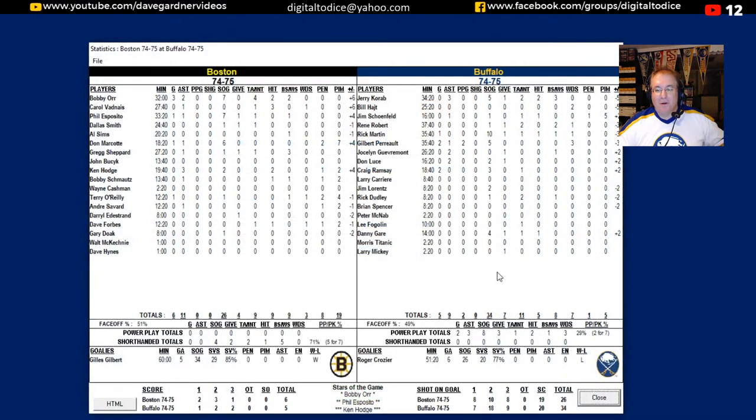Check our box score here. Rene Robert did have an assist. I hit the wrong button and didn't log it in, but yeah. So the Sabres, 2-for-7 on the power play. Boston never had a power play. Boston didn't have a power play in this whole thing. Wow, Korab went -5. Oh, they got the plus-minuses. This is great. Bobby Orr was +6.